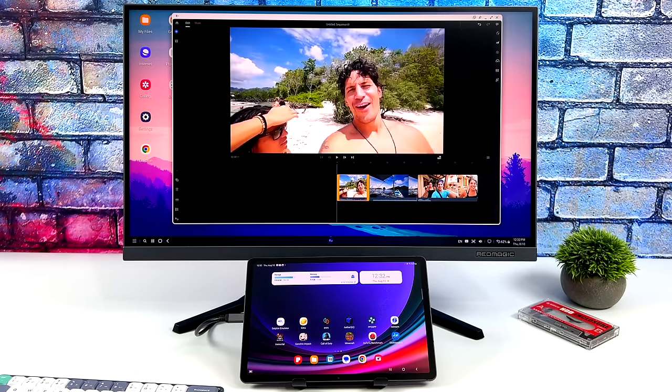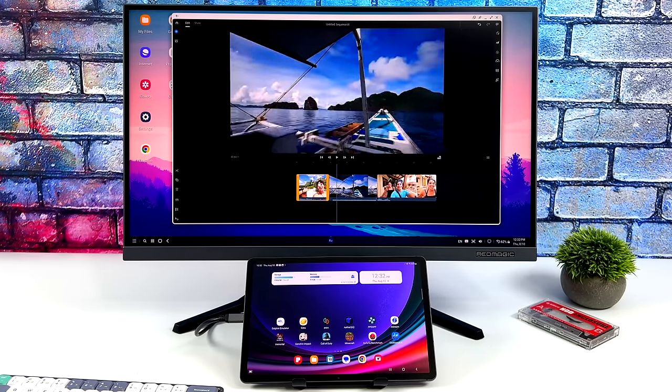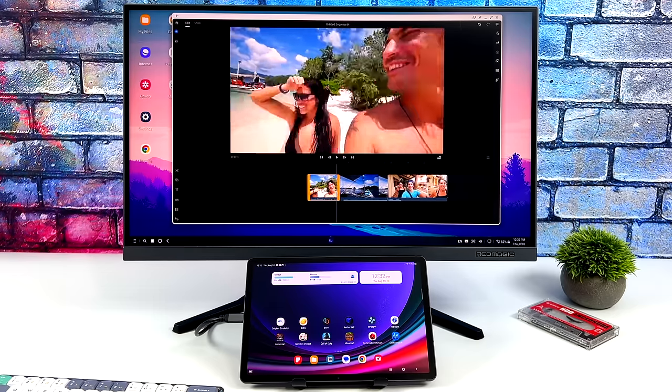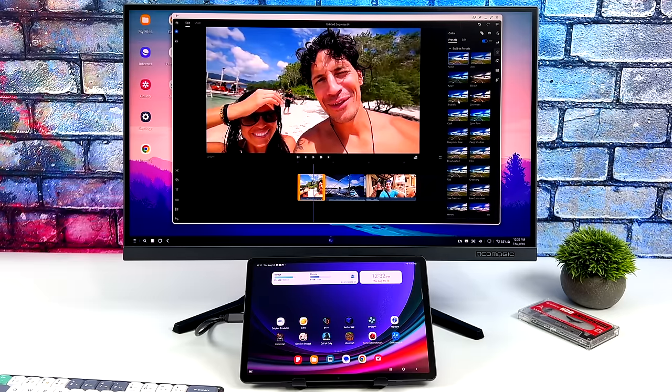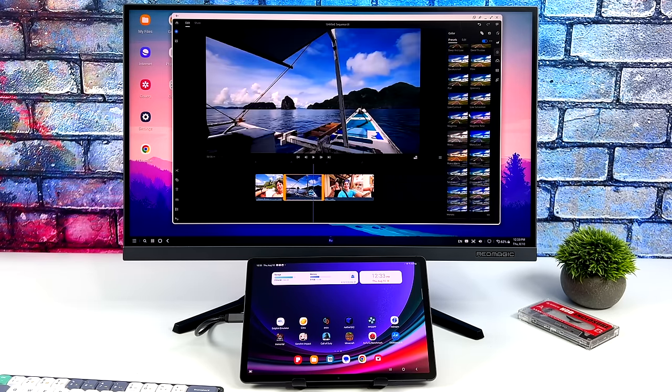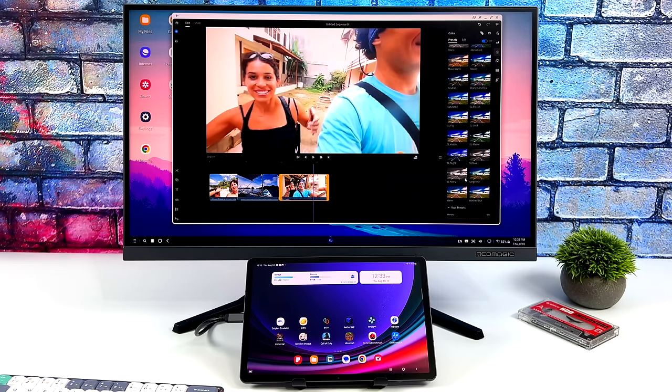And with this new Snapdragon 8 Gen 2, even scrubbing through 4K video on Adobe Rush is really quick, so I actually might pick up LumaFusion to test it out on this new chip. Adobe Rush is great to get started with, and it's actually free to use, so that's one of the big reasons I've always utilized it. But it's not going to be as feature-packed as something like Premiere or even LumaFusion.